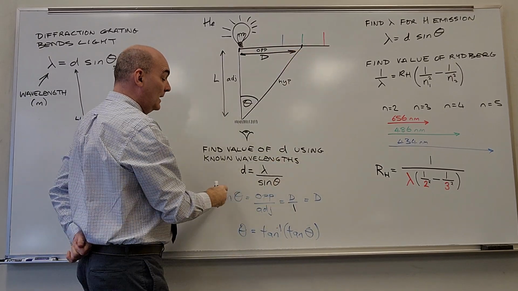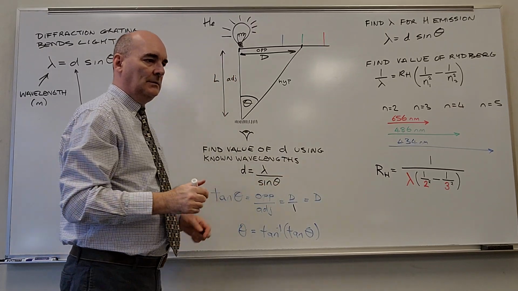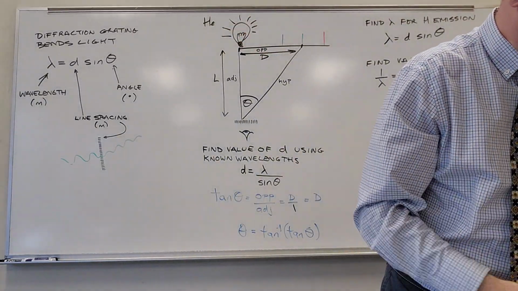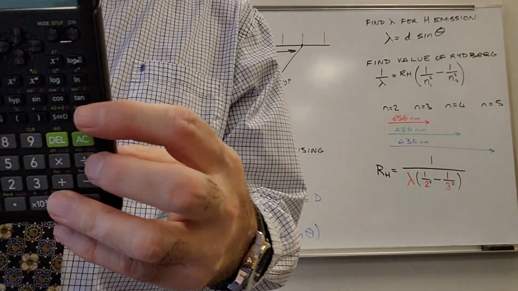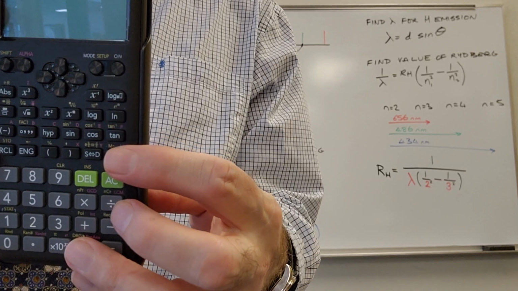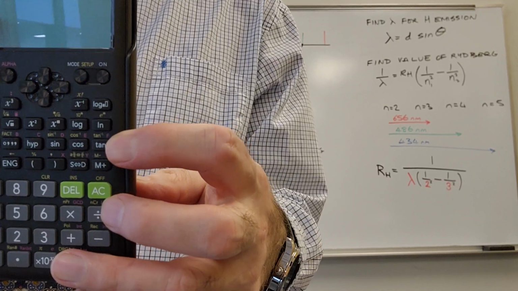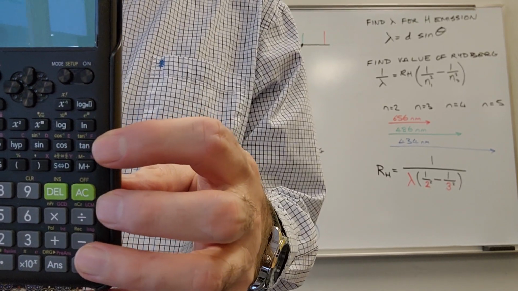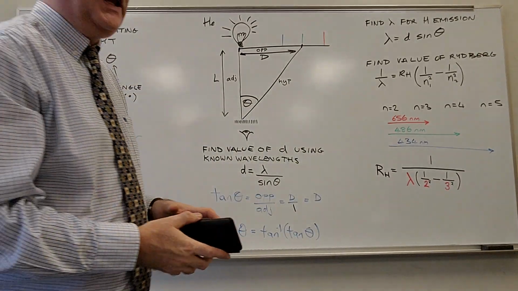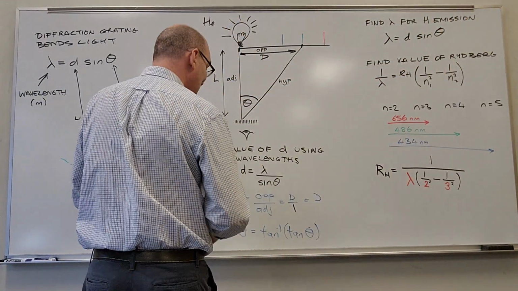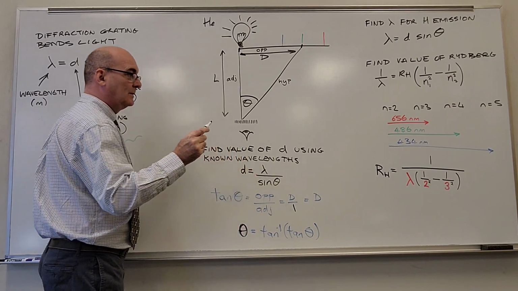Okay, so if tan theta equals this value D, then we can get to theta by taking the inverse tangent of the tangent. On your calculator, you're going to have a button that says tangent. The first function, the shift function of that tangent, is the inverse tangent. And if you take the inverse tangent of the tangent, you just get the angle, theta. So, we just found the value of the angle theta.